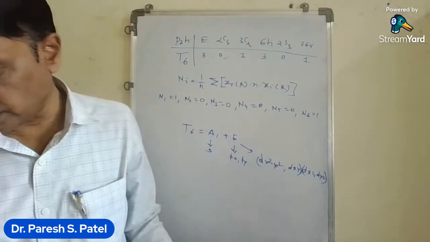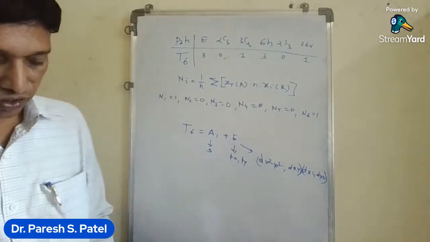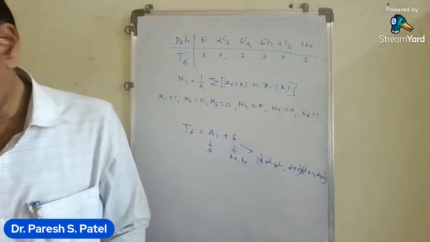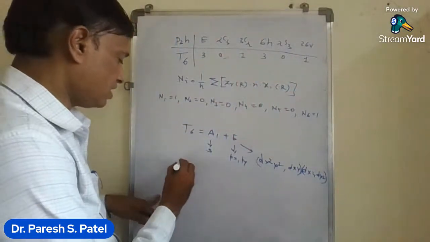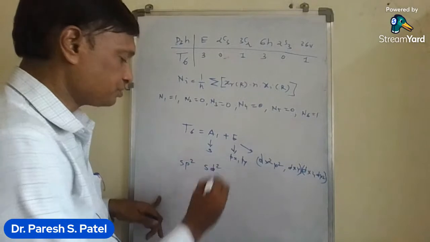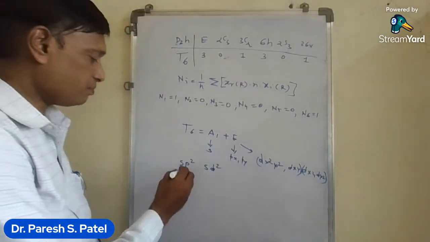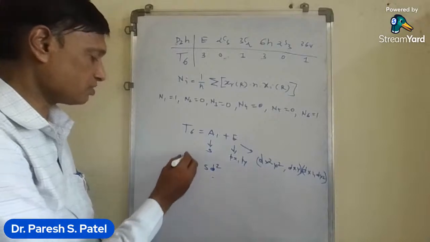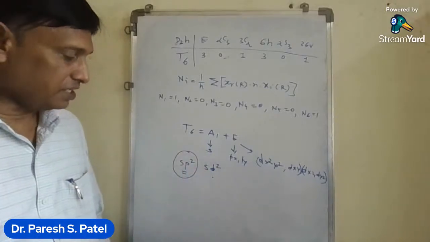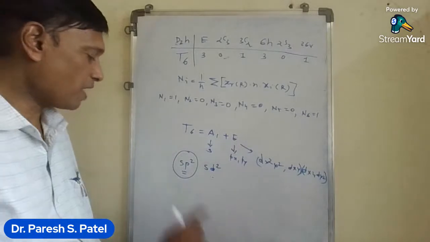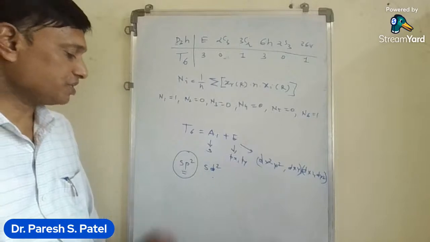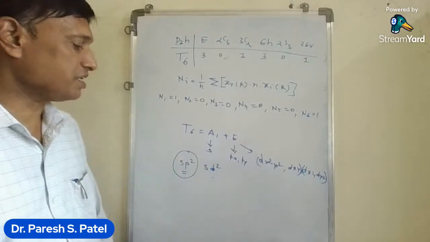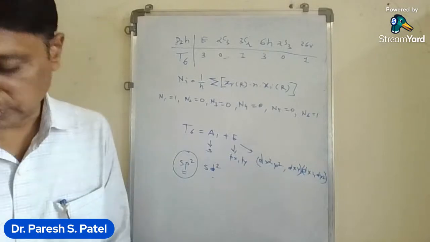Okay, so we can predict that the contribution from hybrid orbitals can be formed by either sp2 or sd2 hybridization. But we know that p is nearer than d orbital, so bonding orbitals in the sigma bonding can be formed by sp2 hybridization. This is the conclusion. So with the help of this group theory, we can assign the hybridization in the sigma bonding of any molecule.